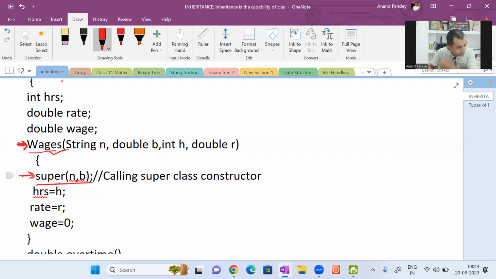This is very important. So again I'm repeating, we can call the superclass constructor by using the super keyword from where? From the subclass constructor. Okay, using the super keyword, and it must be the first line of the subclass constructor.